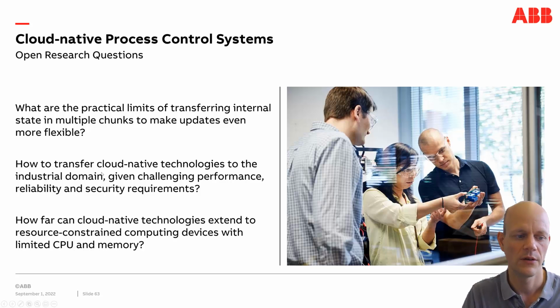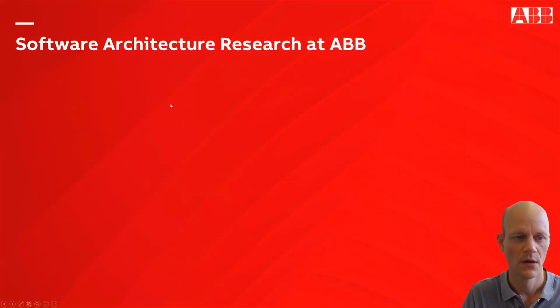But we're also looking in general at how we can transfer cloud-native technologies into the industrial domain. For example, we have real-time requirements, we have very high reliability requirements and high security requirements, and we need to check whether they are fulfilled if we use these container orchestration engines and container runtimes. And then we also have resource-constrained devices, embedded devices, and there's still an open question how far we can go with those cloud-native technologies. So there you have it.